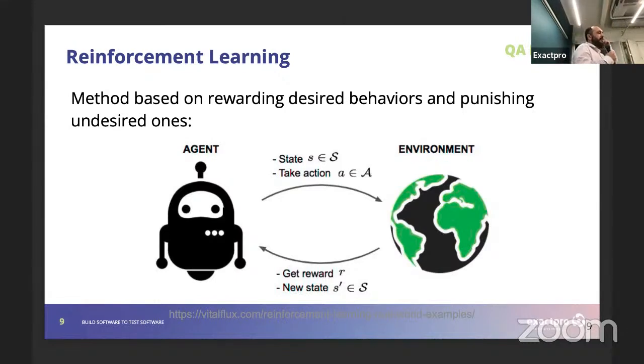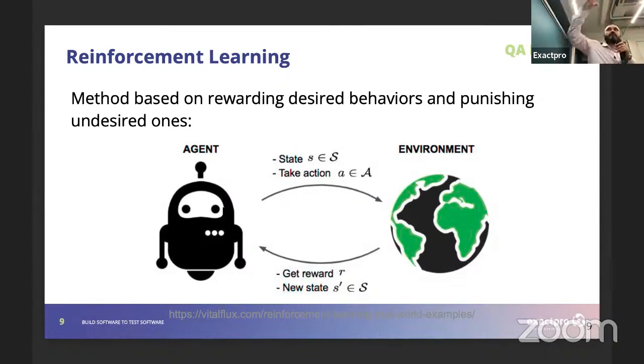You see the difference. In all the examples which we had before, usually the computer has quite a simple question, whether this is a cat or dog, whether this is sperm or not. But here, the algorithm needs to behave somewhere in this system. For example, it's about robot navigation, about different examples where the world is changing. So you cannot just decide once and for all that, okay, I will always turn right when I am at a crossroads, because sometimes you need to turn right, and sometimes it's not allowed to turn right at all. So you need to learn from the environment, and here this is the loop.